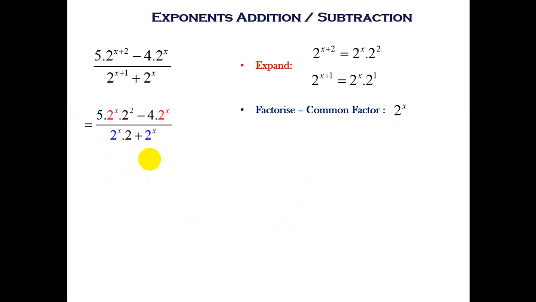If we factorize the numerator, we have 2 to the power x, which I've taken out as my common factor. And in brackets, I'm left with 5 times 2 squared minus 4. Notice that 2 squared is also common, but we're not interested in the numbers. We're just interested with the variable as the exponent, because we can calculate the numbers in brackets.